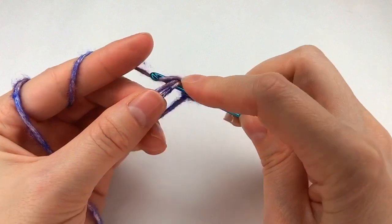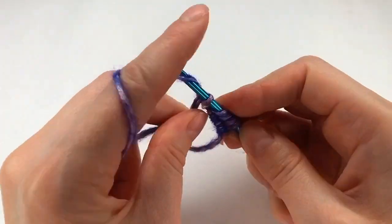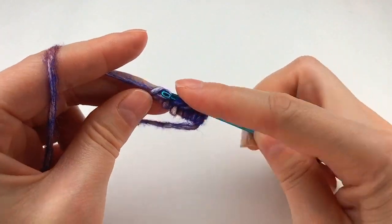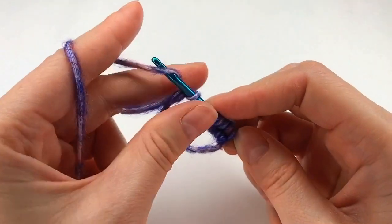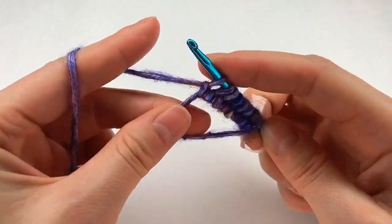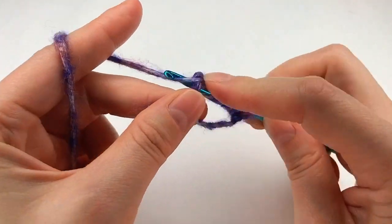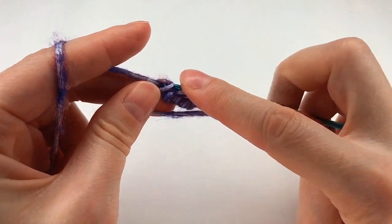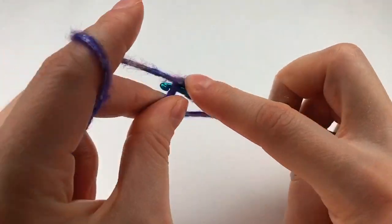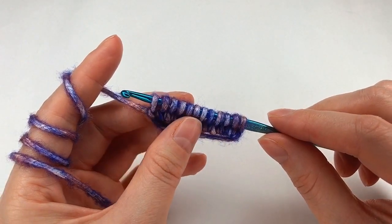3, 4, 5, 6, 7, 8, 9, 10, 11 and 12. Now I need to close row 1.